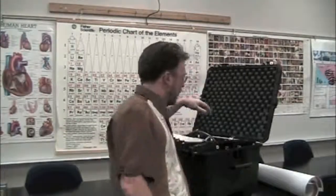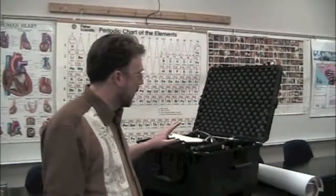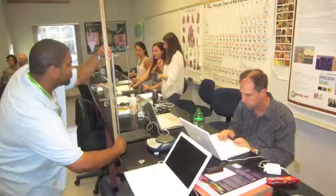This is one of our mobile computing labs where we have a set of laptops that enables each student group to have their own computer and access the cloud to store their data on. These computers get sent out to classrooms for a month at a time so that they can work on projects while they need them. This project really took its genesis a couple years ago, where we started to see the potential of using something called cloud computing in the classroom.